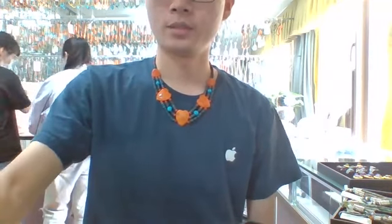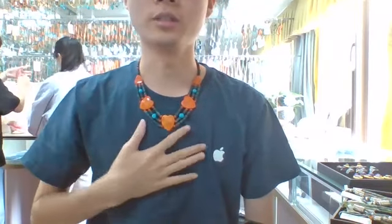So what I think of it, it's a necklace of about 18 or 20 inches, all the way through here.